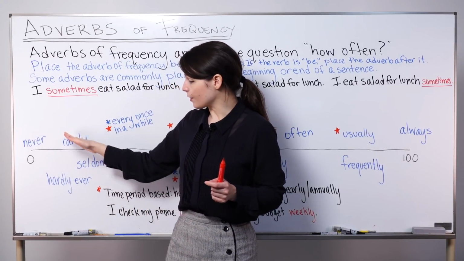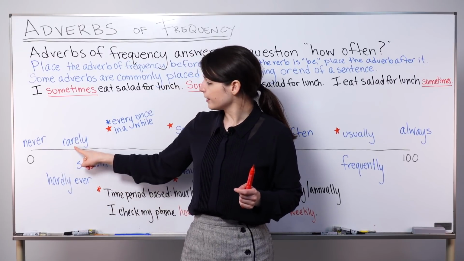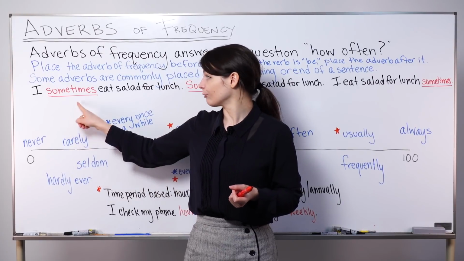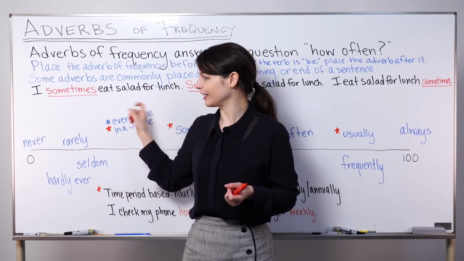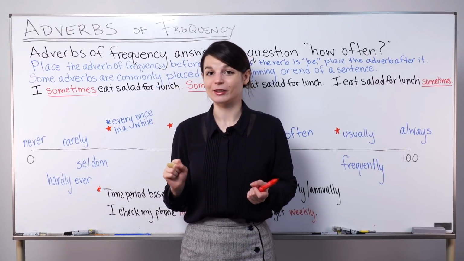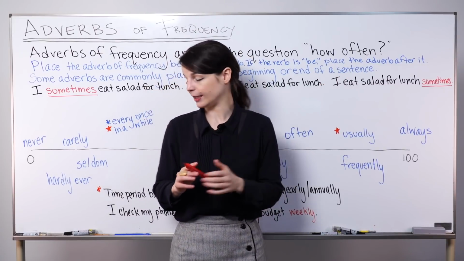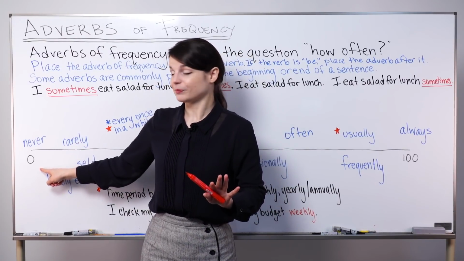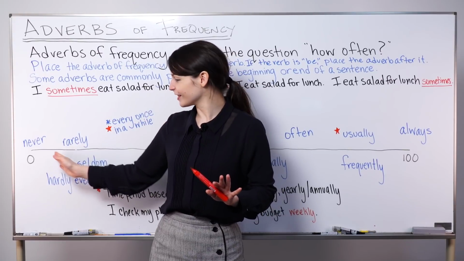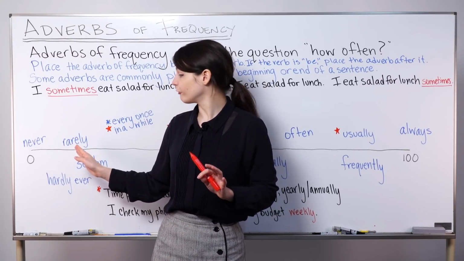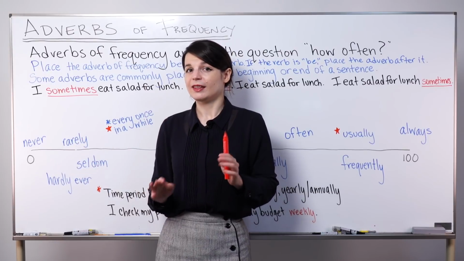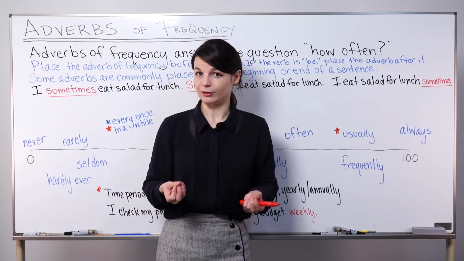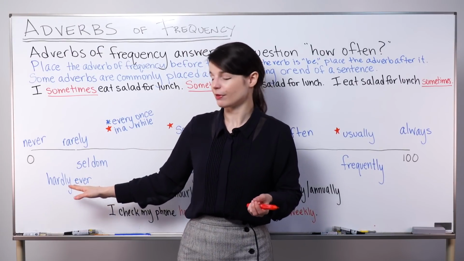Next on the scale are these 3 words. So the first one, this is tough for many people to pronounce, rarely. I rarely eat salad for lunch. Or in my other example, he is rarely excited, if I want to use the verb be in an example like this. Rarely is close to 0 but is not 0. So it's getting there. It's a little bit close to 0. So this is something that we use for an activity or a situation that is not common. It's not something that we do often. We do that rarely.